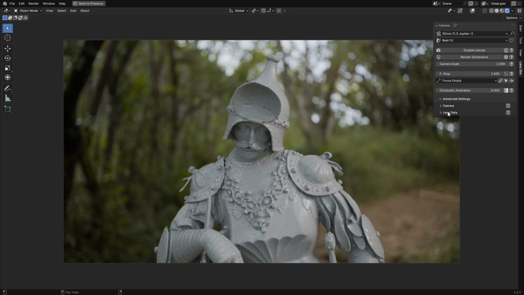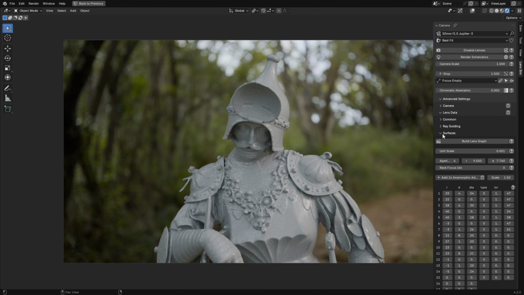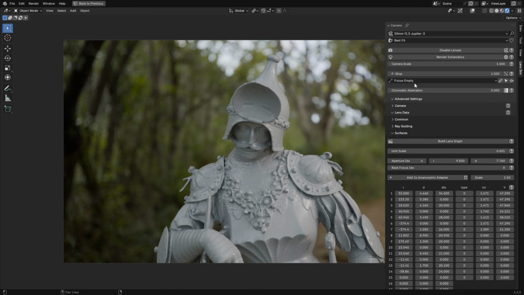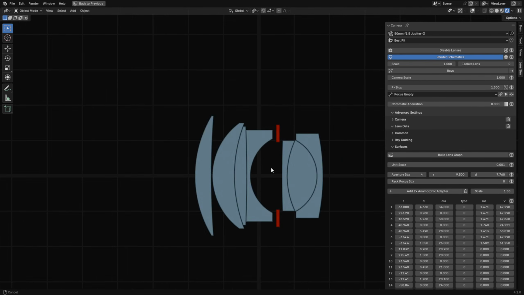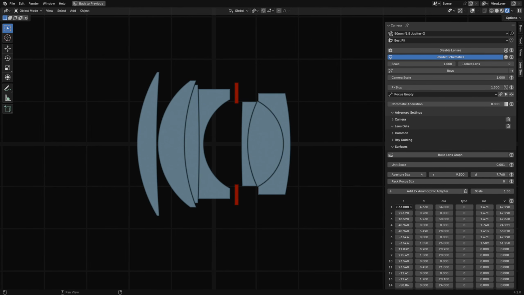Each lens is implemented through a data table structure. This data table describes each lens surface. We can change this data in real time and see the effect on the render and schematics.